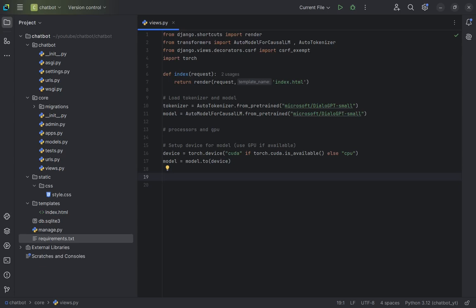So here I am going to create a new function. So def, I'm going to create chatbot_response, because we will use an API and call our APIs in our front end with the help of AJAX. So that's why I create a function here, and here we will pass our request parameter.